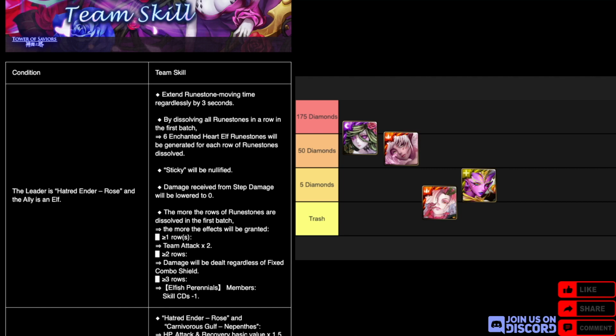Ignoring step damage is good, but step damage doesn't come up that often. And then the more the rows of runestones are dissolved in the first batch, the more effects will be granted. 1 or more rows is team attack times 2, 2 or more is ignore fixed combo, and 3 or more is Elvish Perennials skill CDs -1. So it's really dependent on these rows that you dissolve to get the multiplier off.